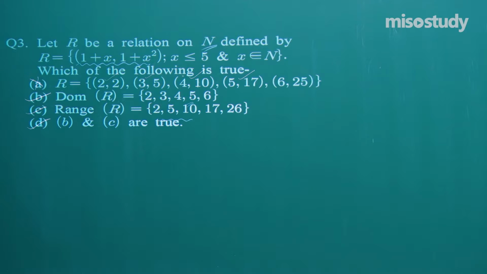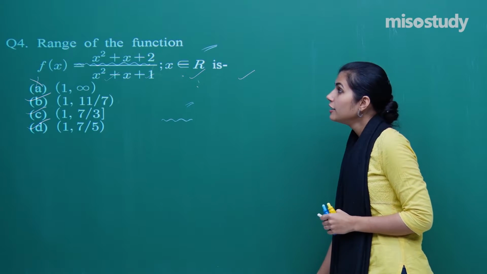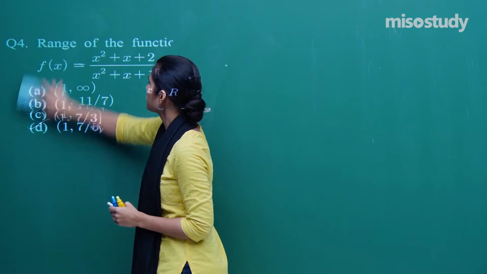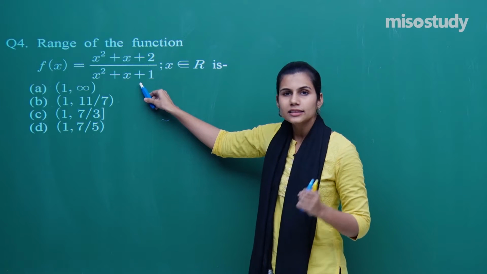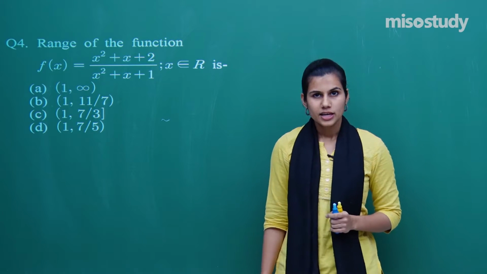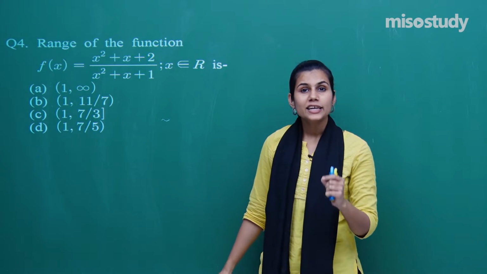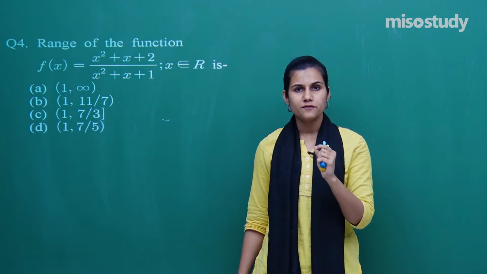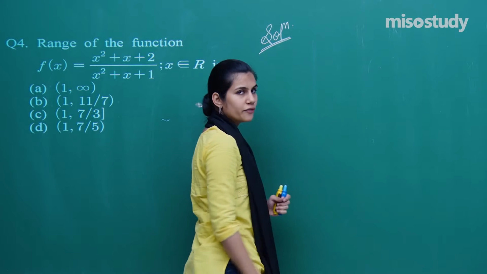Next question, which is waiting for our attention, let's see what it is. Well, the next question talks about the range of a function. So what is it trying to say? Why don't you give it a reading? It is saying the range of a specific function given in this format is what? That means I have to find f(x) or y equals what? Well, I told you the algorithm to find the range of any function. That is what we are going to use over here to obtain the solution of this question.